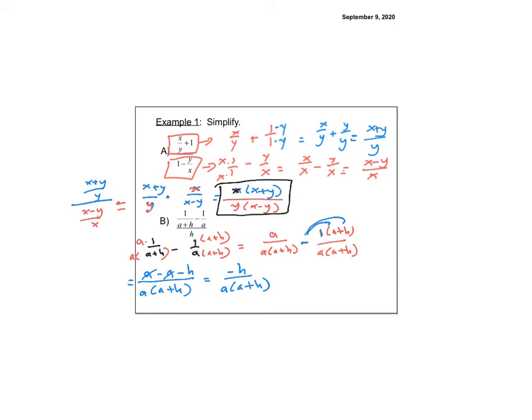All right, but that's not all. Now we have to go ahead and combine. So I've got negative h over a times a plus h, and I'm going to multiply by the reciprocal there of what's down there in the denominator. What's down there in the denominator? h. What's the reciprocal of h? Remember, that's like h over 1. You got to flip it, so it becomes 1 over h. So now is there anything that can cross out? Yes, the plain h's can. So up here we got a negative 1 times 1 is a negative 1 all over a times a plus h.